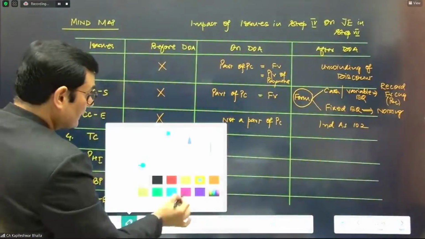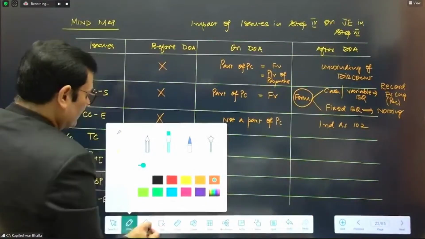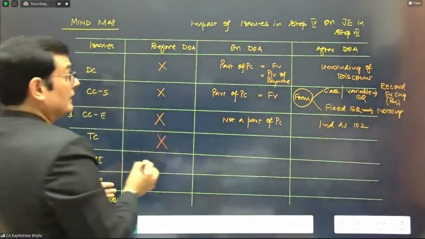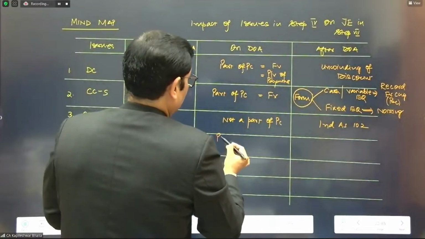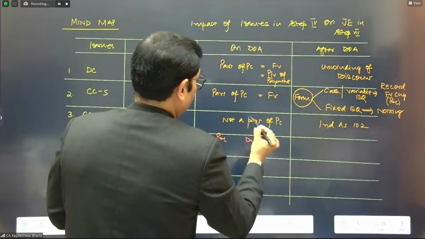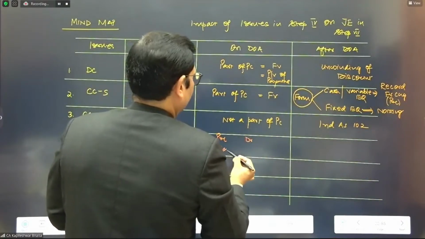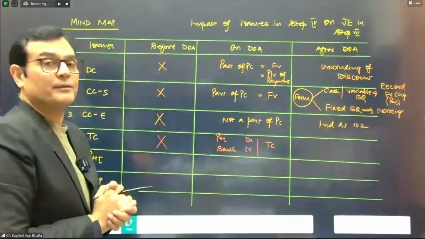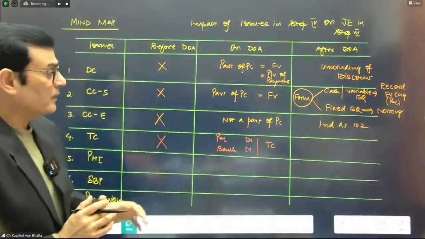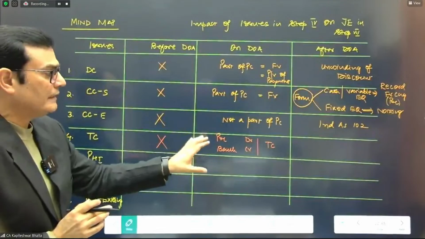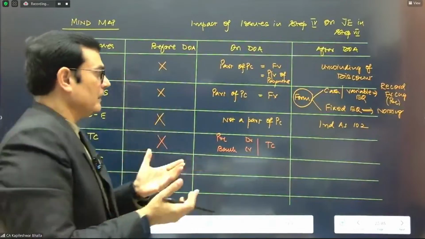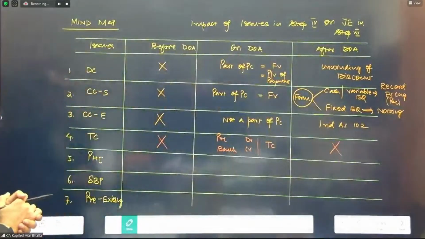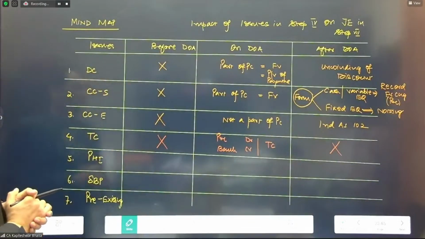Next, as far as the concept of TC is concerned, nothing before acquisition date, and it is simply charged to the profit and loss, P&L debit, and bank gets a credit. This is as far as the transaction cost is concerned. So it's not a part of the PC, but it is directly debited to the P&L. Anything to be done post acquisition? No. Okay, then we come to the concept of PHI.